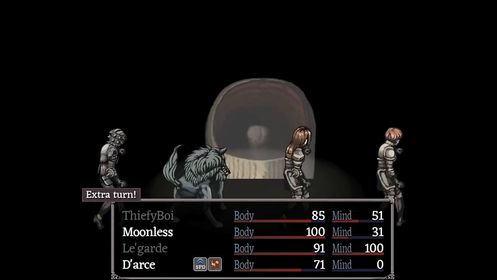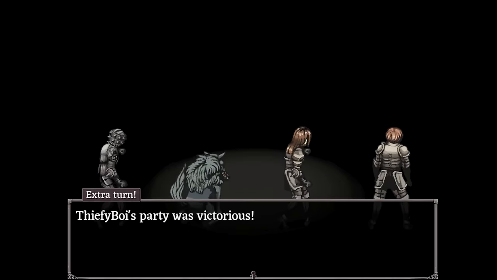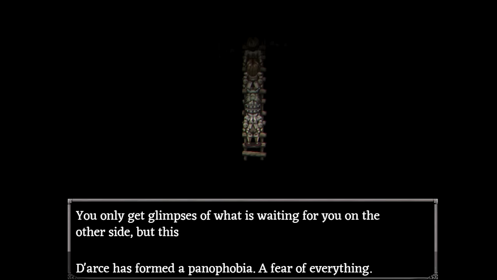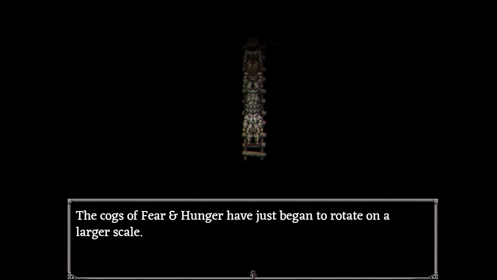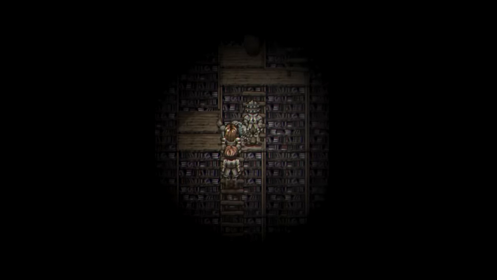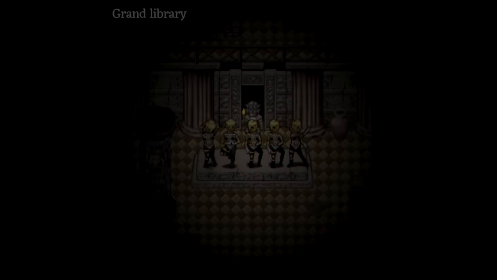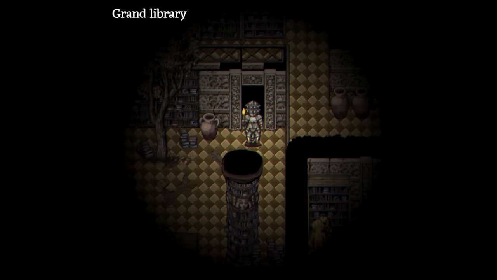Okay, got him. Okay, so next save game and then to Cahara, but I need to get the lab first. Cogs of Fear and Hunger. That's so ominous. Okay, so I need to go to the lab in the present.